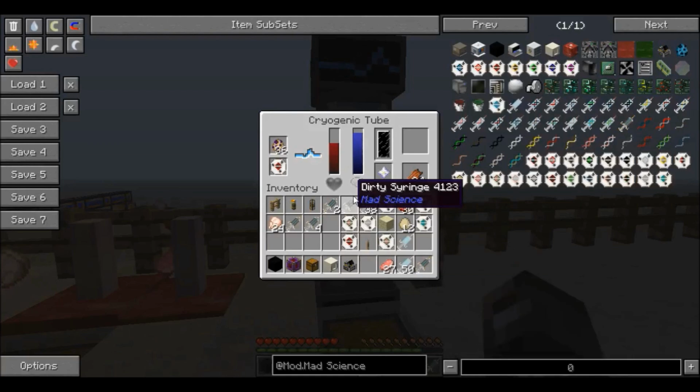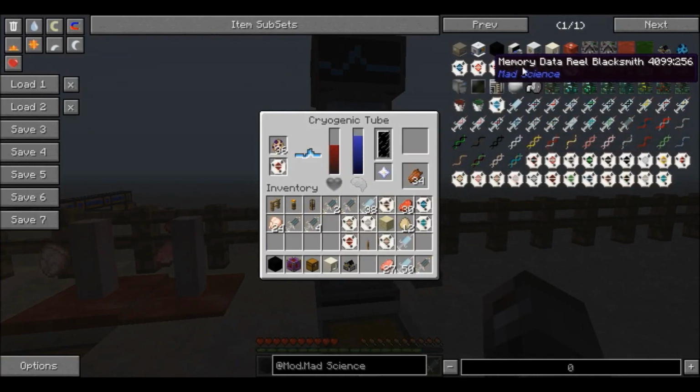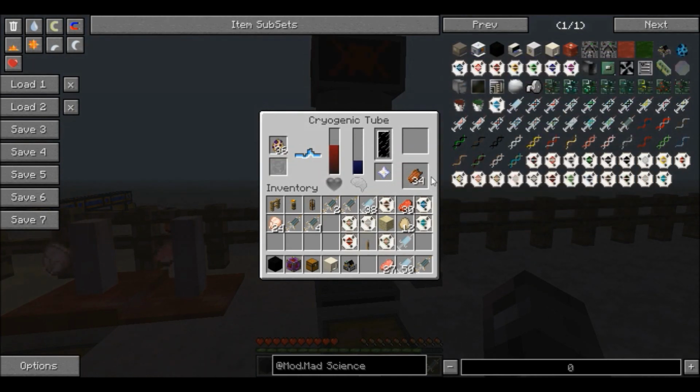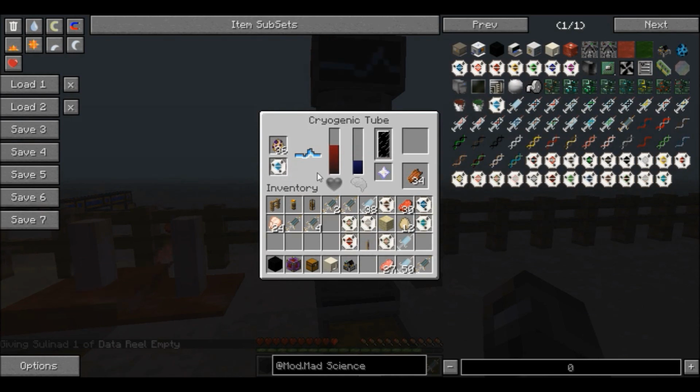And like I was saying, depending on the kind of memory data reel you have, you could have any of the, what is it, 6, 1, 2, 3, 4, 5, and you produce different amounts of power. Let me put in an empty one. Now, you won't know which one produces how much power until you try them all out. I'm not going to give that away either, but I will say that there is one that produces a higher power than the rest of them.